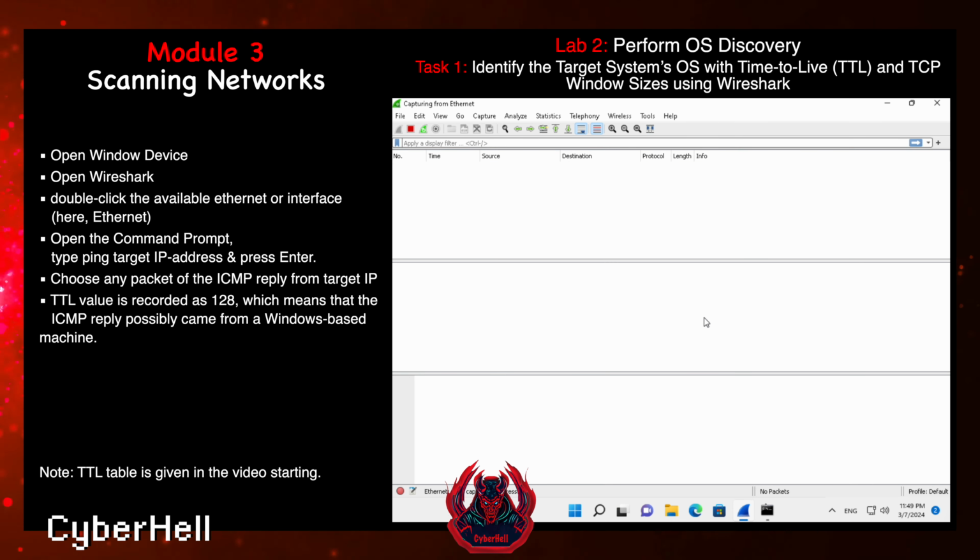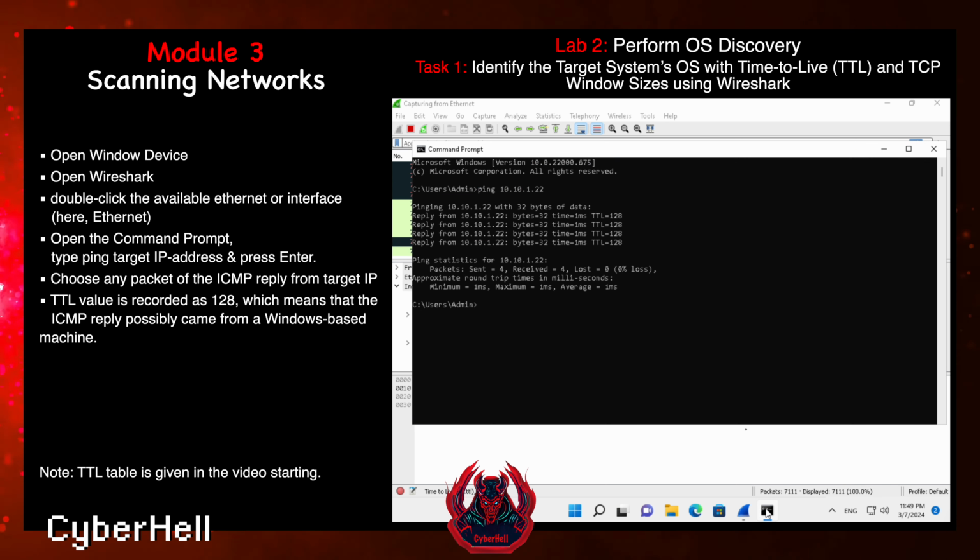Now, click the Start Capturing Packets button from the toolbar. If an unsaved packets pop-up appears, click Continue without saving. Wireshark will start capturing the new packets. In the command prompt window, type ping target IP address and press enter. Note, this is the IP address of the Ubuntu machine. Observe the packets captured by Wireshark.